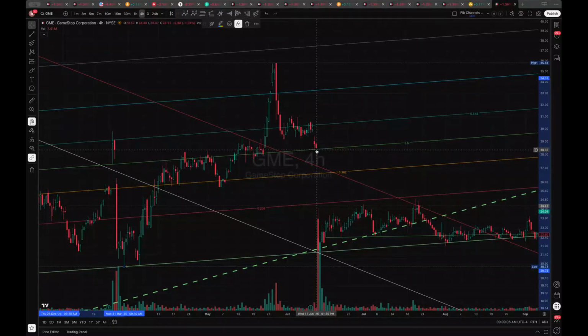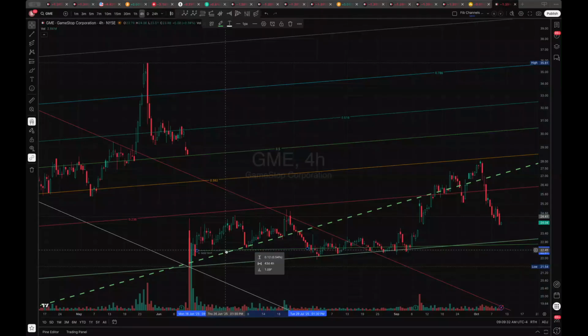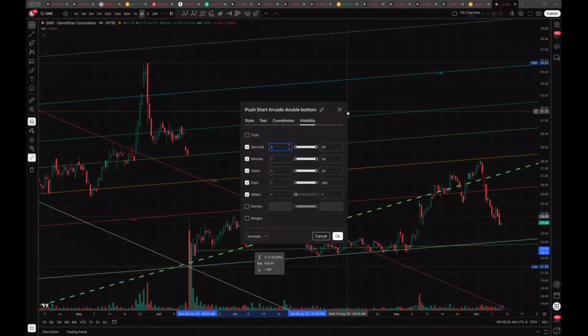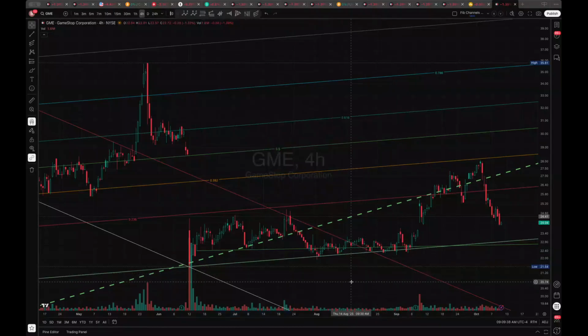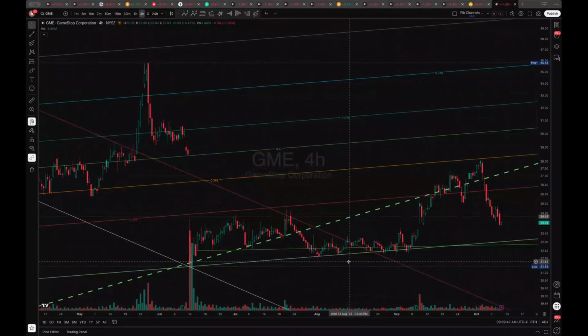in June, it tapped a fib level before gapping down 2 levels below it. And then it did a perfect tap of that Gandalf line again after having basically formed it on the prior convertible bond offering. And by the way, this ray here is from the Push Start Arcade announcement. So there was a double bottom there. I forgot to mention that line because I didn't even see it there, honestly. So that's why that one is there.